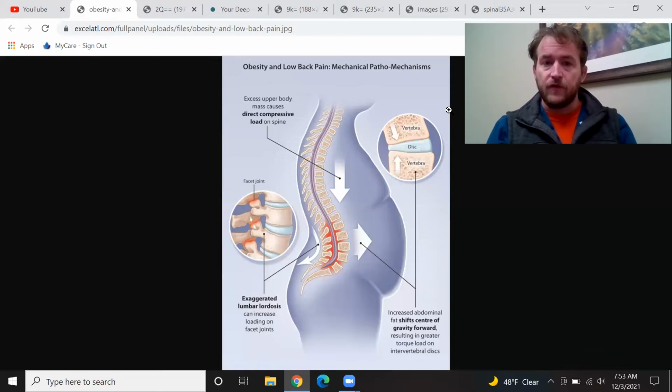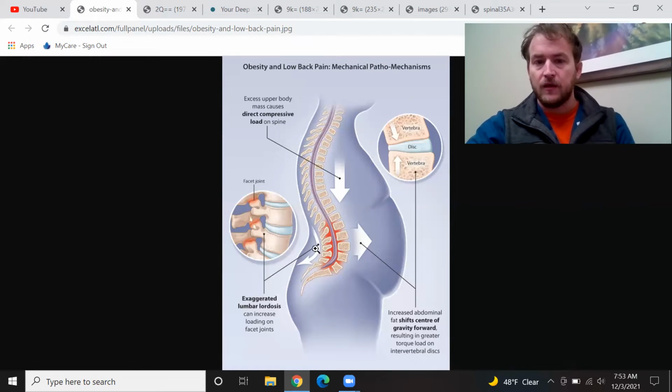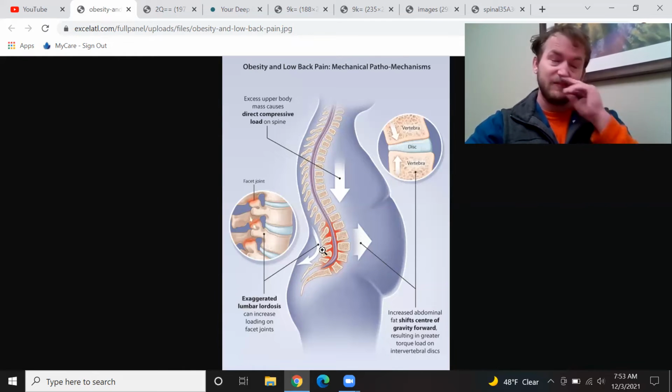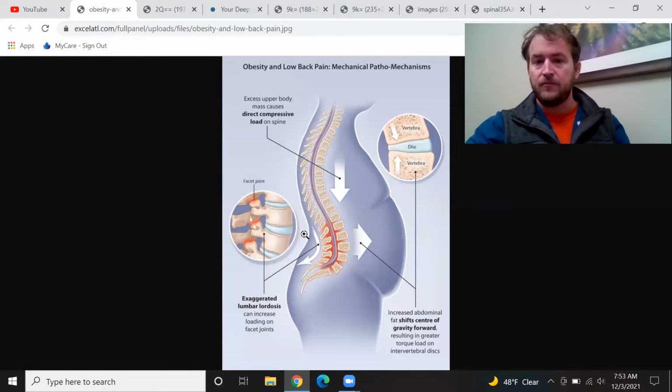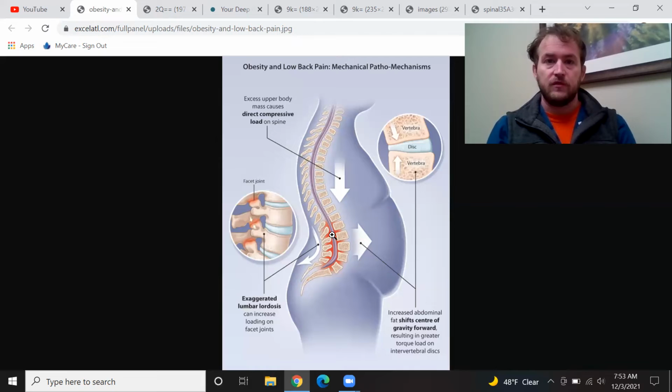But this lecture's focus is about being overweight, not necessarily even obesity, but just a little bit overweight, and how that can impact the forces that act on your spine and can cause pain in your low back. So say you have low back pain, it may not be something that's necessarily wrong. It's just something that, with lifestyle changes, can be corrected. And there's actually a lot of positive evidence for weight loss impacting low back pain positively.